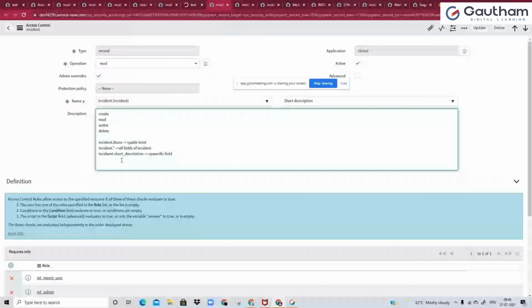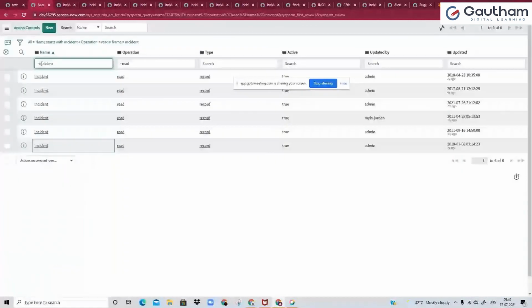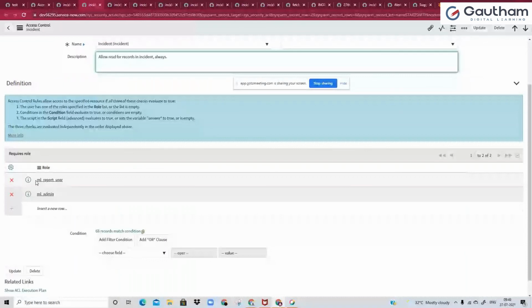So as I showed you, in order to read the incident data, there are six keys available in the system right now. Actually, originally only five were there, and one we created. You satisfy the condition of these keys. Like you should be either a mom, or a dad, or a maid in order to access the main door. So this says that you need to have one of these two roles, report user or ML admin. Then you will be able to access the table.